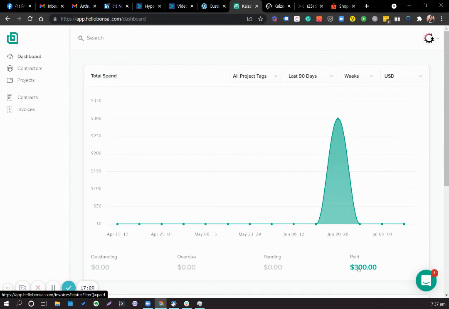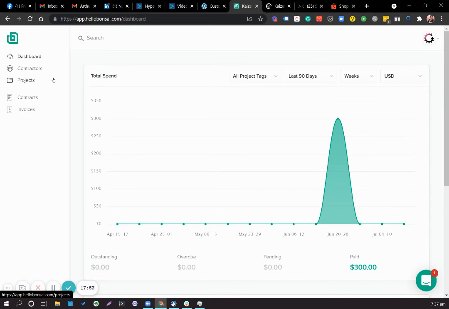It's only showing figures right now because some of the contractors I worked with had their own Hello Bonsai account and sent me an invoice using theirs, and that shows up here. But most of the time I pay them automatically whenever it's due, and I'm not expecting them to send me an invoice because I know when to pay them.